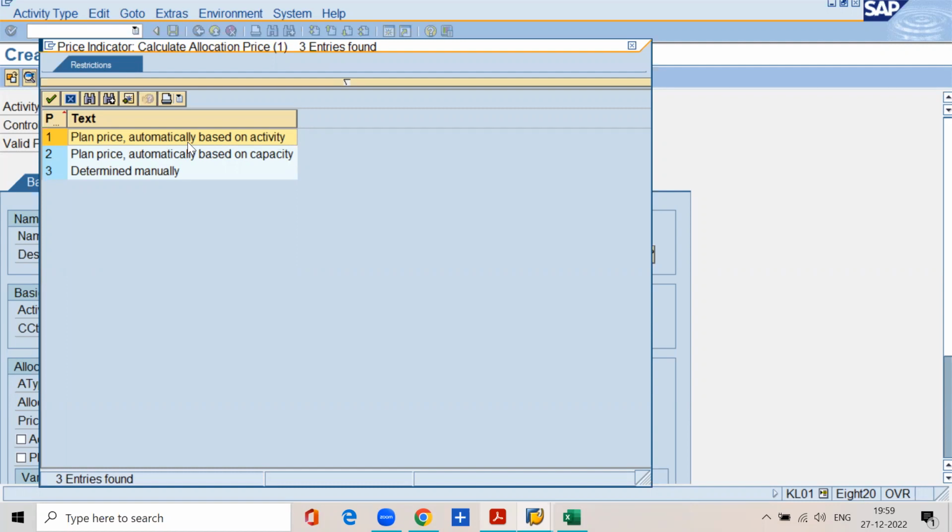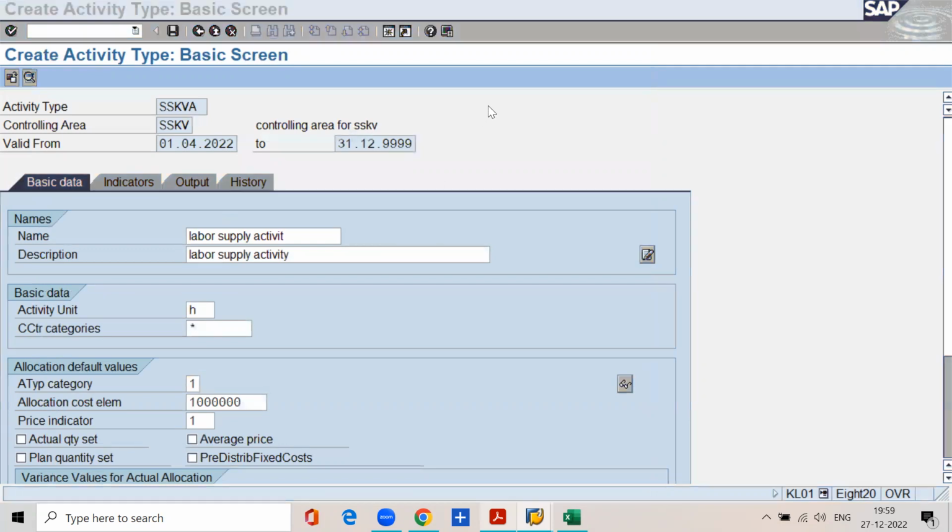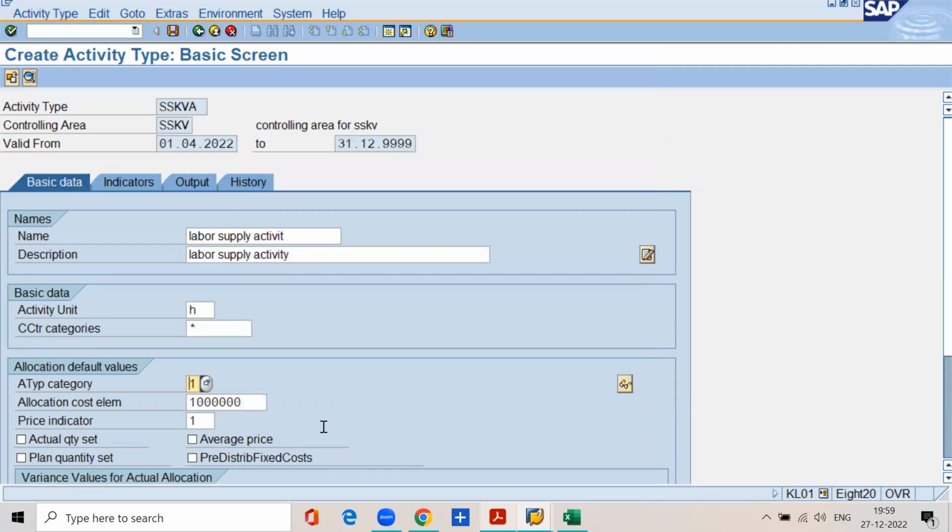I will explain what these price indicators are. Just a minute.